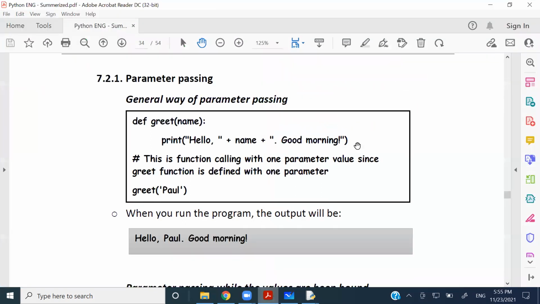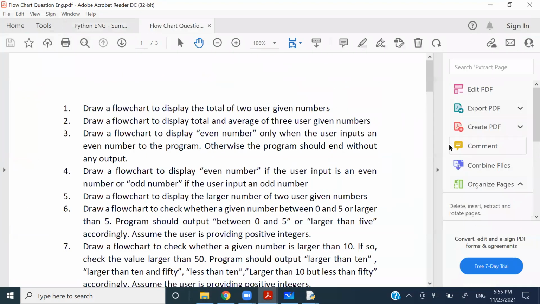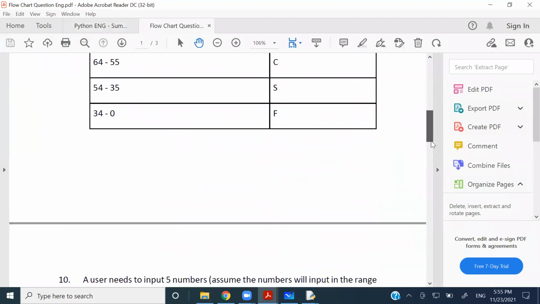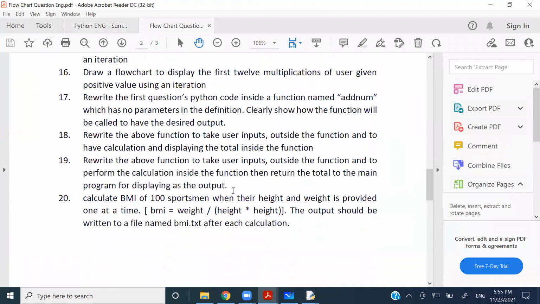Now, in your question list, here, hold on, I'll take the question list. Right, I think the 17th question, yeah, see? Rewrite the first question, Python code inside a function named addNum, which has no parameters in the definition.